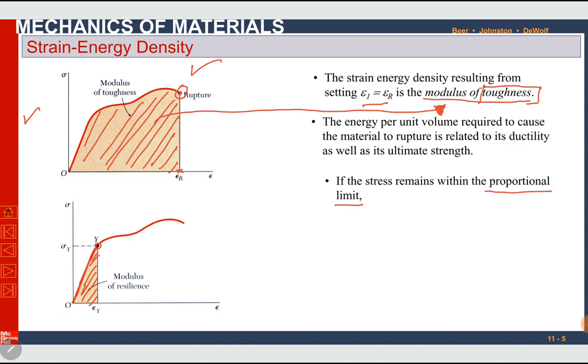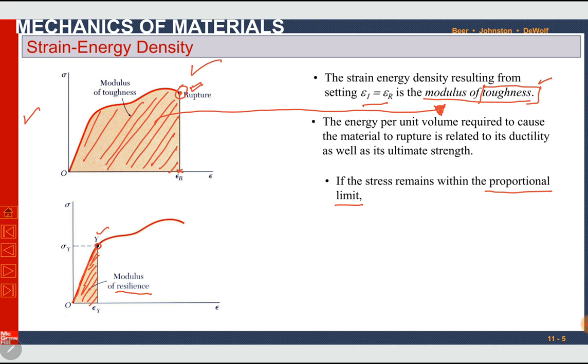So what is modulus of resilience? You may have heard about this term before, but let us physically know what it is. Modulus of resilience is the strain energy per unit volume stored by a material until the yielding point or until the proportional limit. And then we can define resilience as well. Resilience is resistance to yielding. Similarly, earlier we discussed toughness is resistance to rupture. So now we can say resilience is resistance to yielding or permanent deformation.